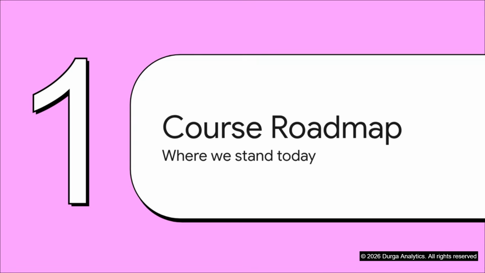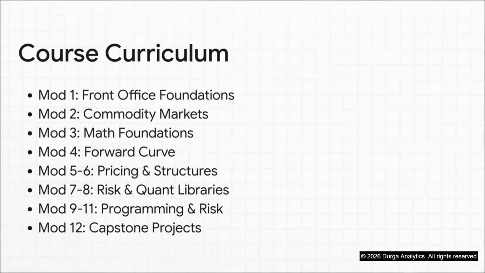All right, kicking things off with Section 1, the complete course roadmap. This is our macro view, a grounding checkpoint before we move from our foundations into the actual markets themselves. Just to give you the exact view of our progression, this entire course is a massive, cumulative 100 chapters spanning 12 modules. Right now, we are wrapping up Module 1, Front Office Quant Foundations. Here in Chapter 8, we're placing the final cornerstone of this first module. It acts as the critical bridge to the rest of the course.